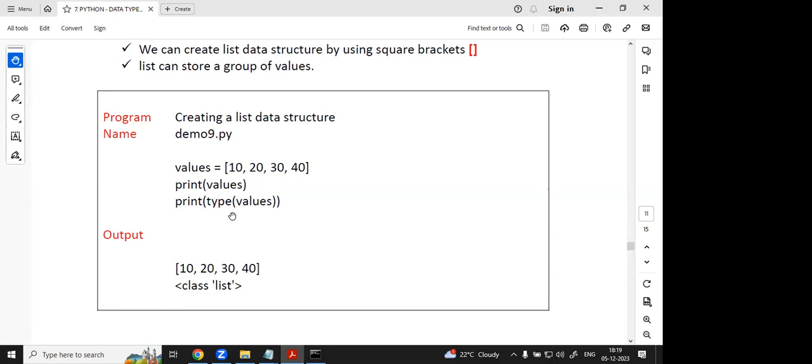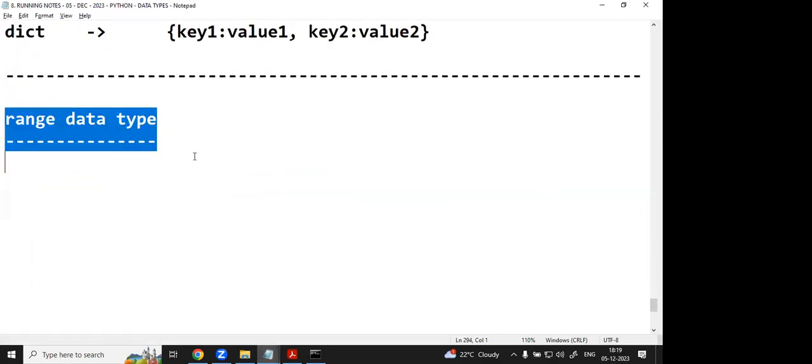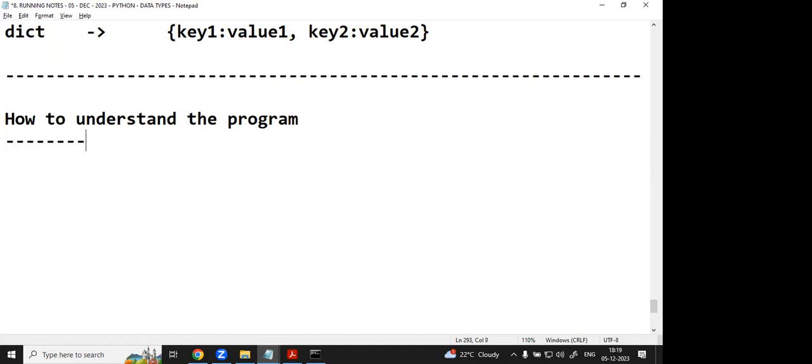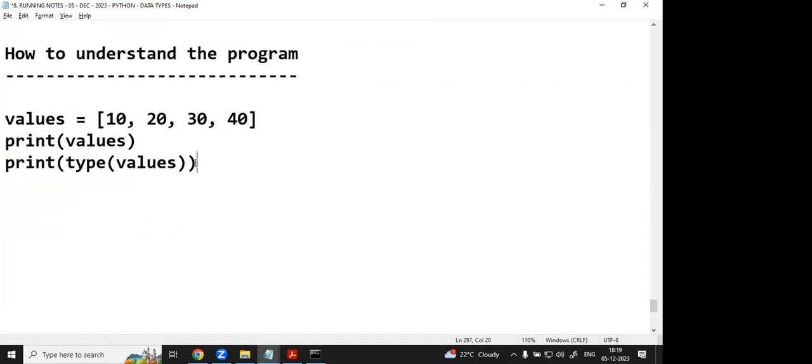Whenever you are looking at a program from starting to ending, first always list out the variables. Good practice. Once the variables are listed out, let us take this one. How to analyze this program, how to understand the program, the best way. There are some components that you need to understand. The first one, values. Values is called a variable. Next one, functions.